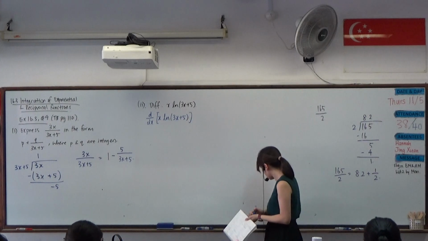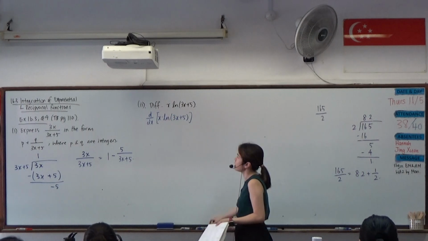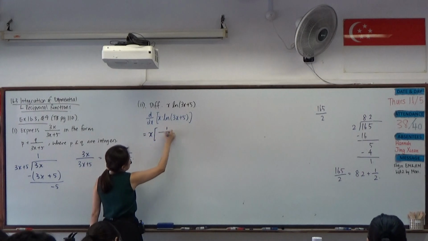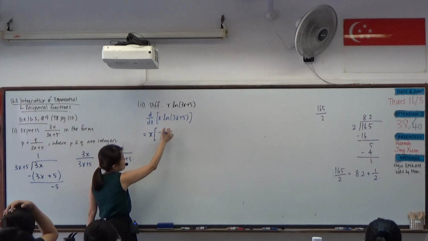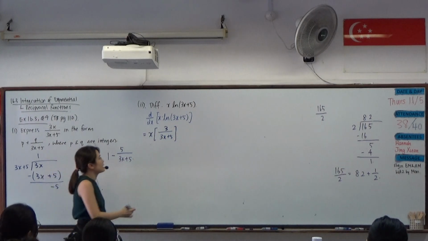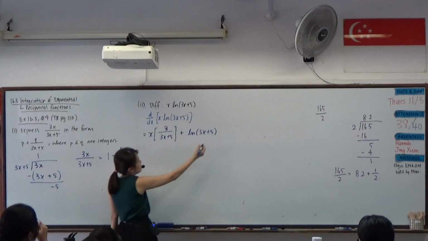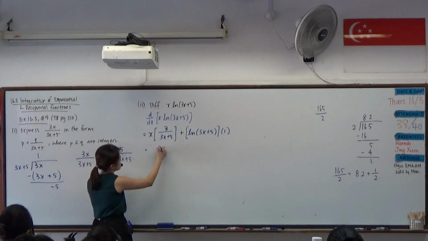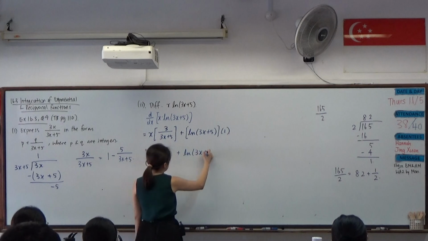Alright, we see that this is a product of two things, your x and ln(3x plus 5). So we need to actually do our product rule. So keeping the left x, differentiate ln over here, we get 1 over 3x plus 5. Okay, and not forgetting to differentiate the 3x plus 5, hence we multiply by 3, and that's placed in our numerator. Okay, then we add, keeping the right side, and differentiating the x, we get a 1. Okay, so this simplifies to 3x over 3x plus 5 plus ln(3x plus 5).